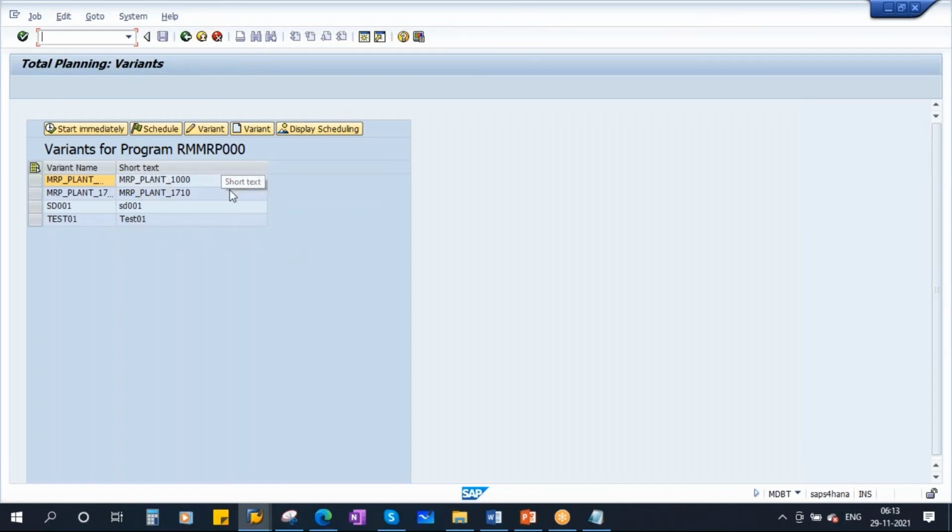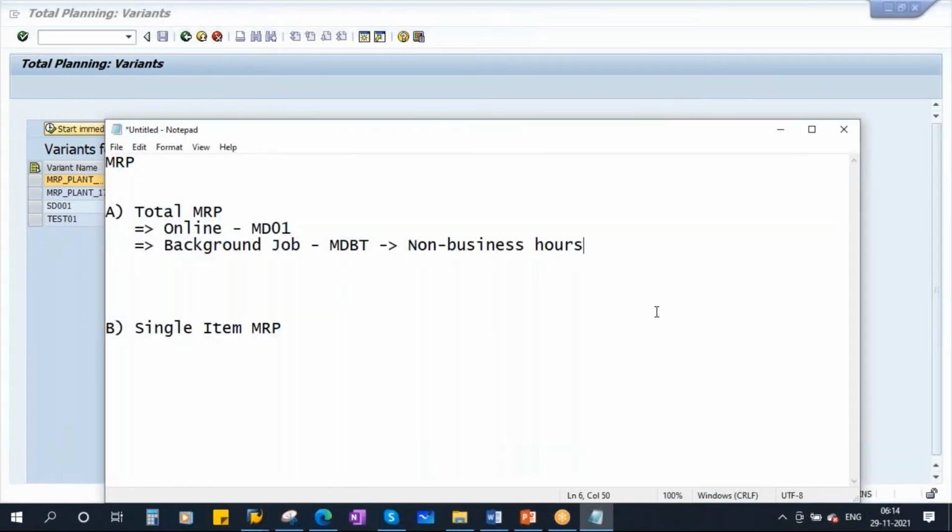In the background job scheduling, basically the system will automatically execute the MRP. You need not run the MRP at a particular frequency. In the background job scheduling, you will decide the frequency and time.